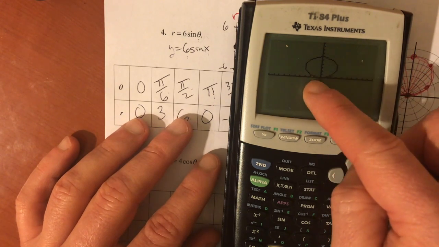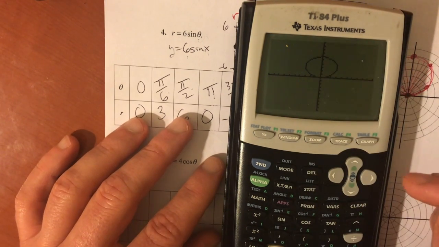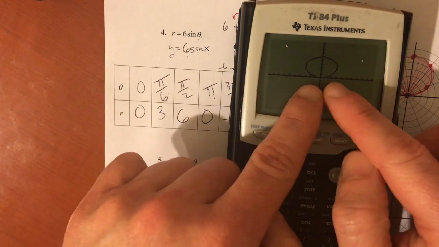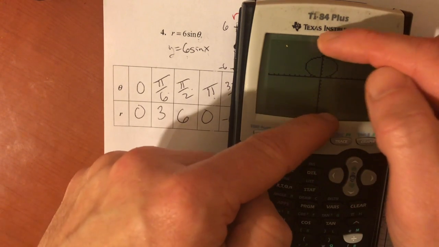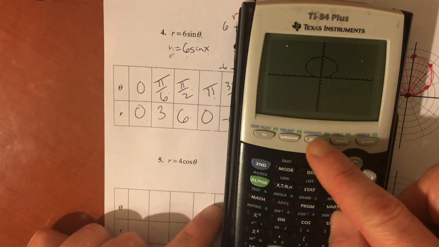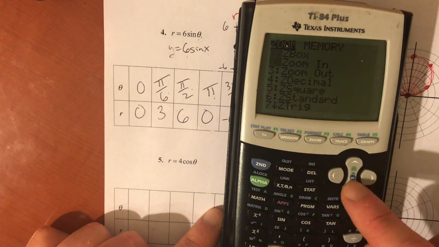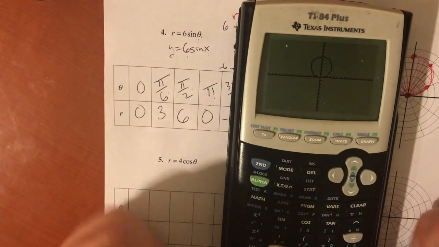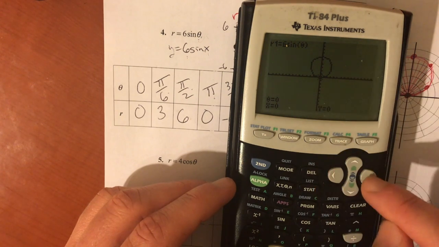And you hit graph, and you see it graphs it in that order. You see it sweeping as 0 to 2 pi. And if you're wondering, that doesn't really look like a circle, it's kind of squashed. It's because this scale is negative 10 to 10 on the x-axis and negative 10 to 10 on the y-axis, but this physical distance on your calculator is shorter than this, so it's stretched more in this direction. One way you can fix that is you can go to zoom, and there's that feature right there, 5, which is zoom square, and that will adjust it so it's the same exact distance in each direction. So there's a nice circle around the y-axis going right down the middle.